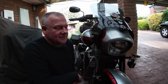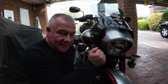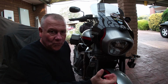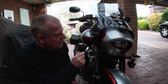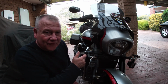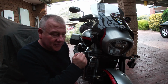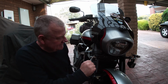Well, to start with, a couple of things I changed was put a LED headlight bulb in from Steady. Gives a lot more whiter light, so much brighter, well worth the job. Also put LED indicators on. Excuse the mess of this bar, I'm going to tidy it up later. LED indicators or flashers, whatever you want to call them. Just remember, when you put these on, you need to change the flasher unit, or else they go too fast.